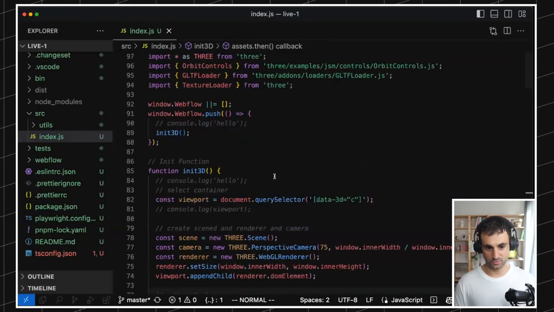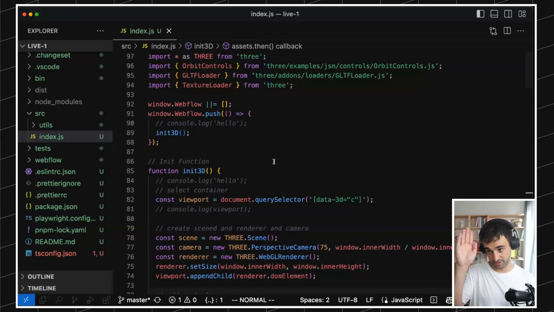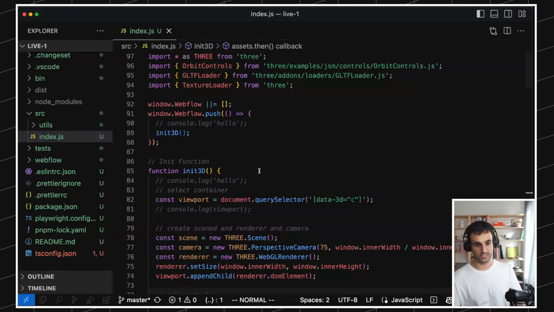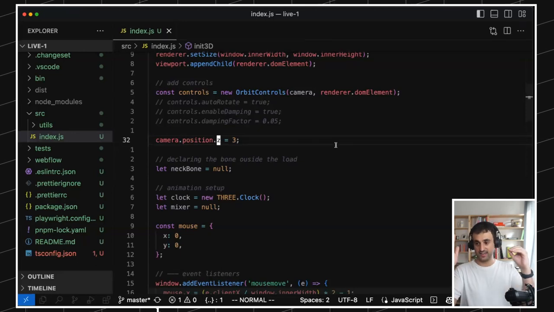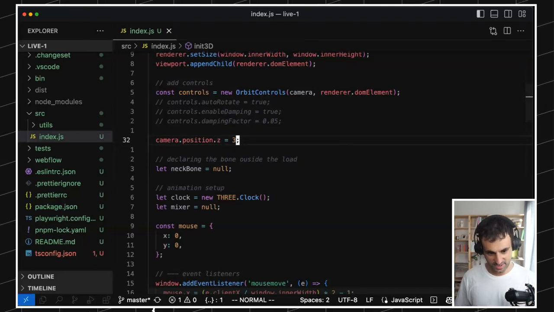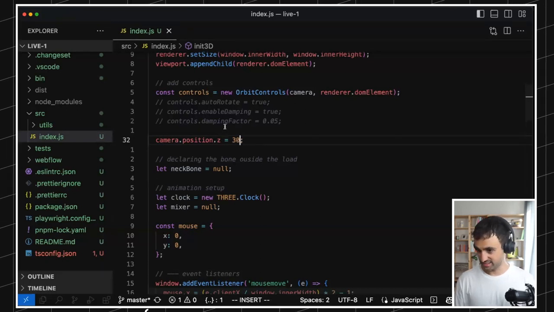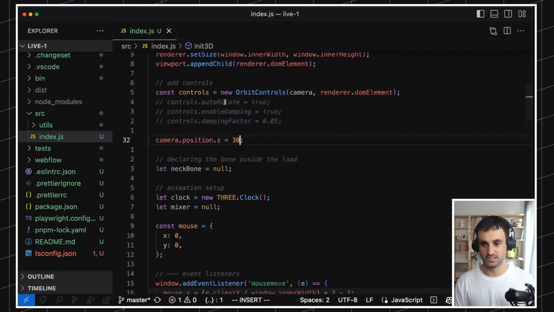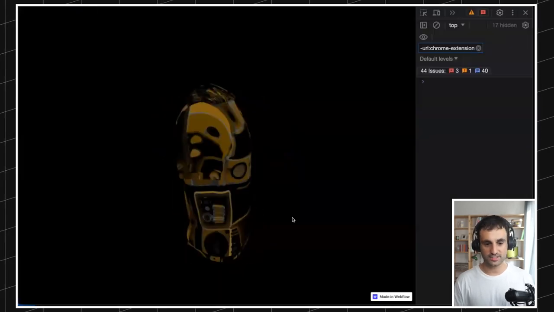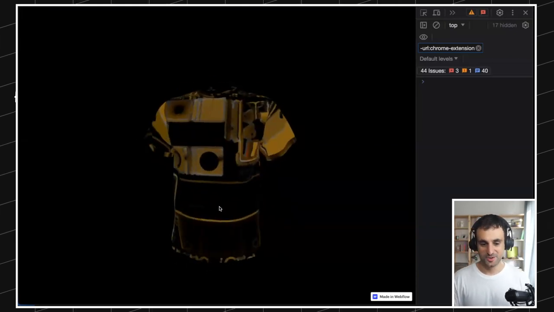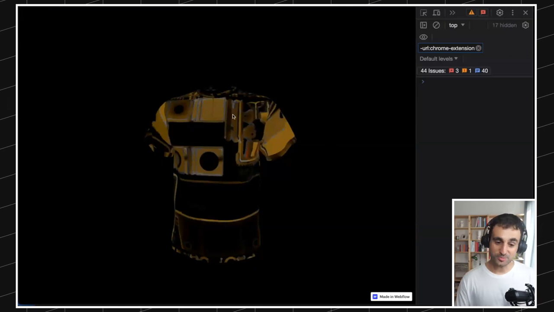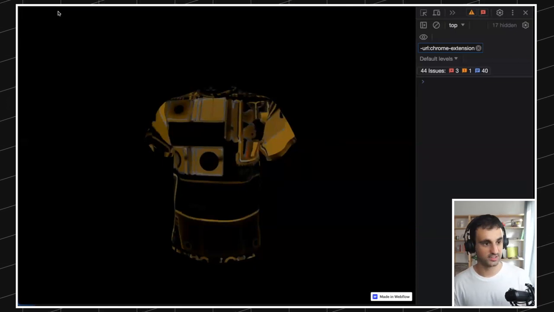And just for now, a good way to do it: the 3D model is going to be in the center, and the camera is right now at 3 units back. We just make it a really large number. But again, this is not going to play nice with light because everything is going to be out of scale. But for now, this is going to be good to just see a really strange shirt with the texture map mapped to the robot. So the texture map is wrong for sure.